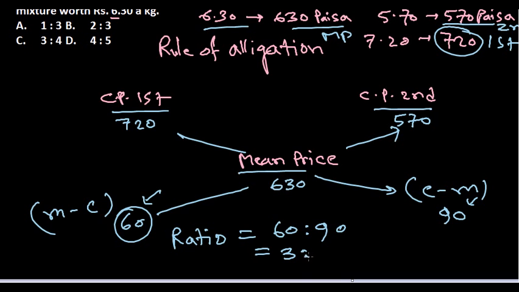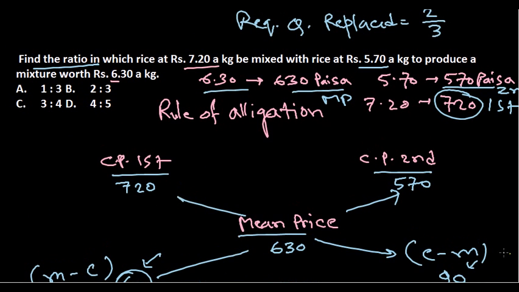We get 2 for 60 and we get 3 for 90, so we get 2 is to 3. So the ratio here we need to sell those things is 2 is to 3. And here we go, 2 is to 3 is option B.